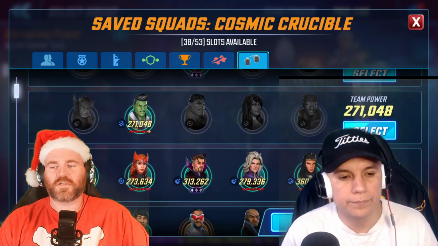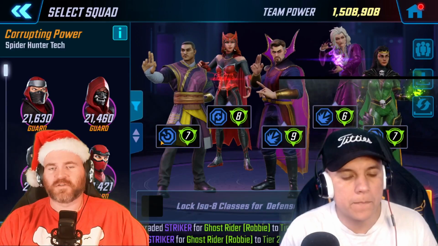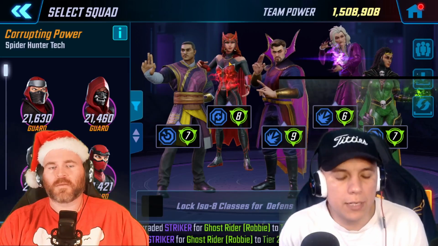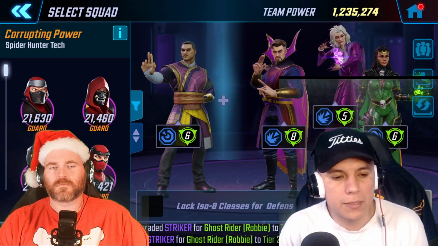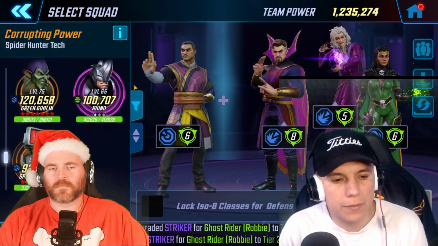Would you switch in Scarlet Witch for Quicksilver, or would you just leave them as a 5? Yeah, I would definitely do Scarlet Witch for Quicksilver. Or Dormammu. But actually no, just do Quicksilver if you can swing it.